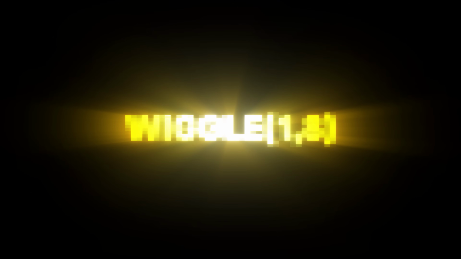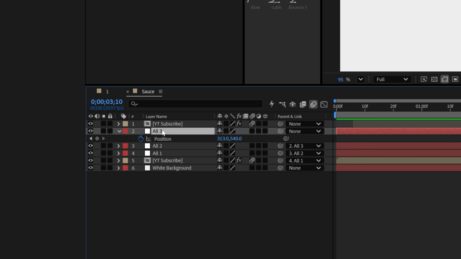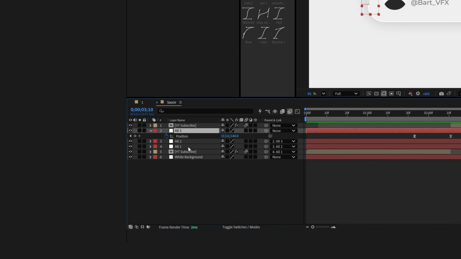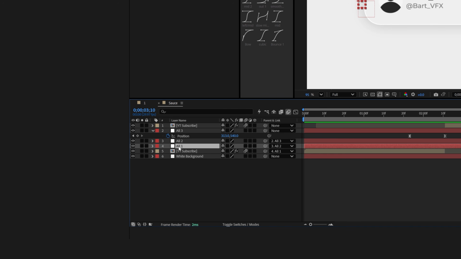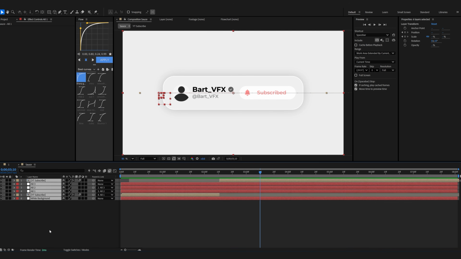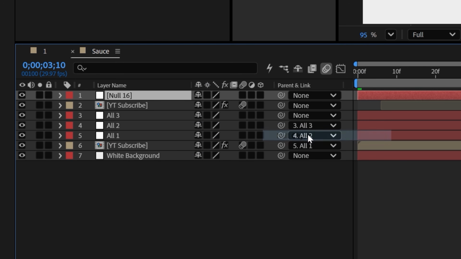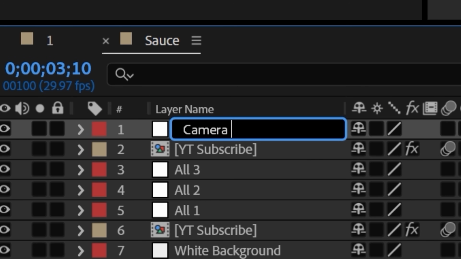Shake, shake, shake. So basically there's a magical expression which you can add to the position and rotation. So what I'm gonna do is just hit P for our all 3 layer. And the reason you want to do it at the end is because if you added the expression to number 1 and then you duplicated the layer, you would just intensify the whole camera shake by adding and stacking more layers. So what you want to do with this is have one layer that controls it all. So I'm gonna actually create a new one. Let's create a new object. Let's call it camera shake.